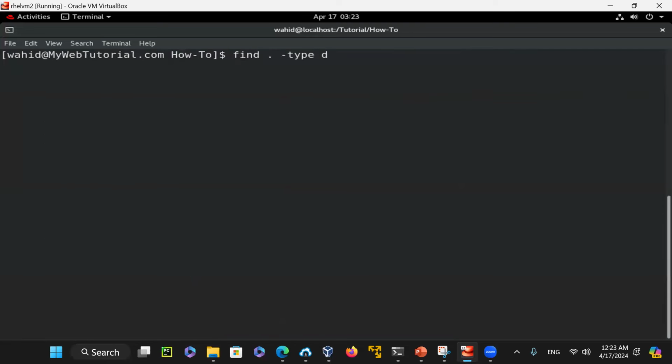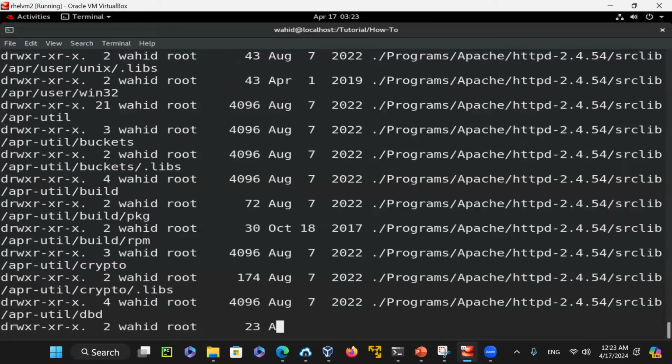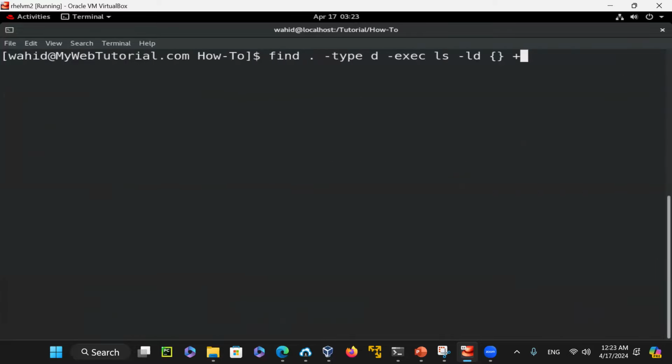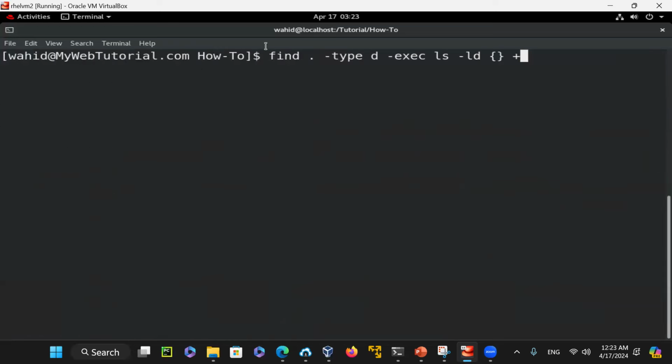So if I just say this -exec ls -ld, and then do a plus here, you could see that this command that I did, let me just run the command right here.